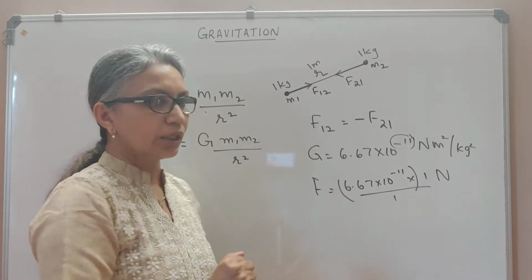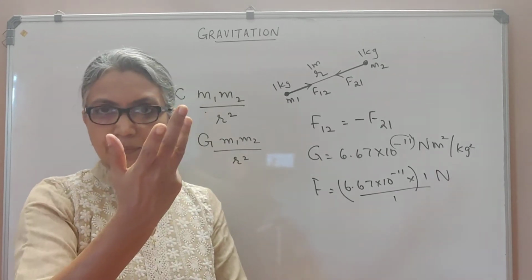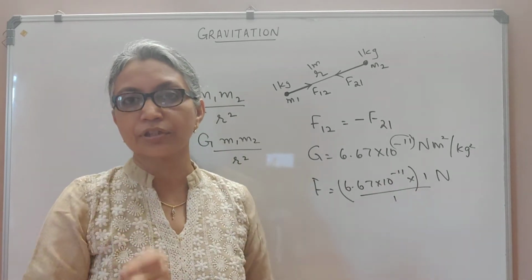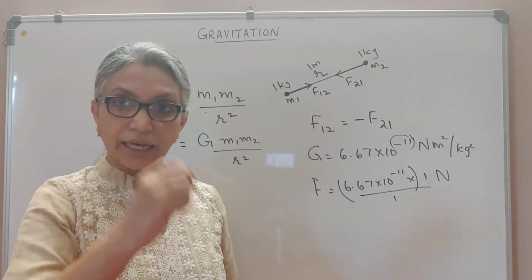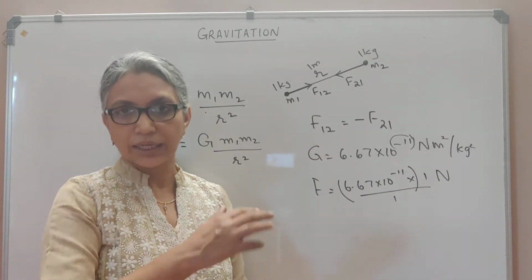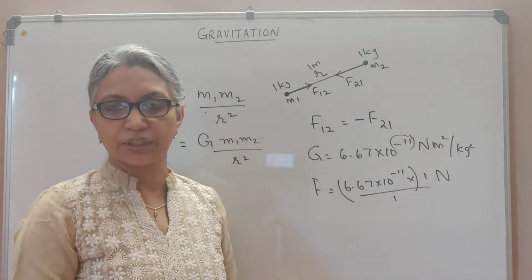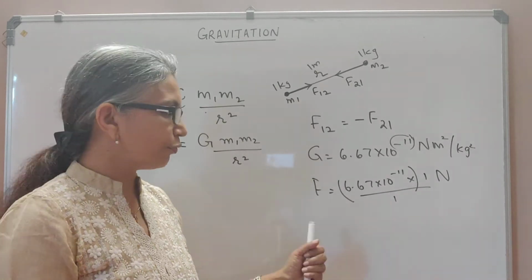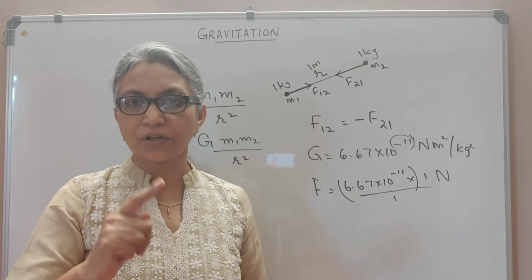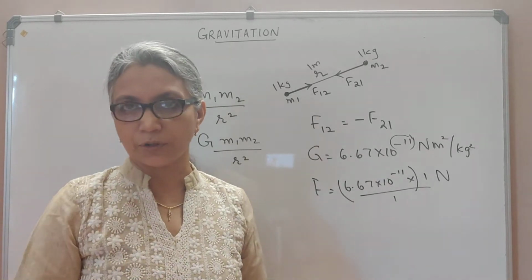So this tells you that if you throw a body up, it has to come down to the earth simply because the earth exerts a gravitational force on the body. And the acceleration with which it falls is called the acceleration due to gravity, and we will be deriving an expression for that acceleration due to gravity. Now before that, if you throw a ball up, you expect it to come down because the earth exerts a force on the ball.